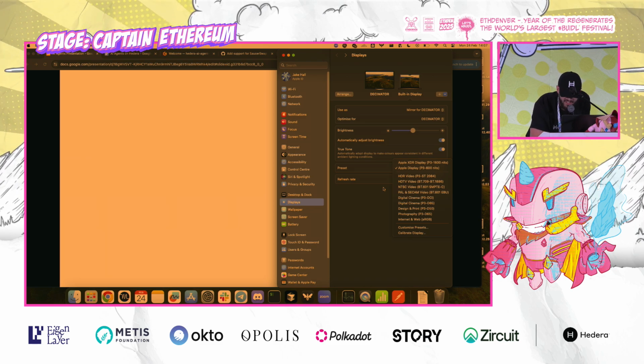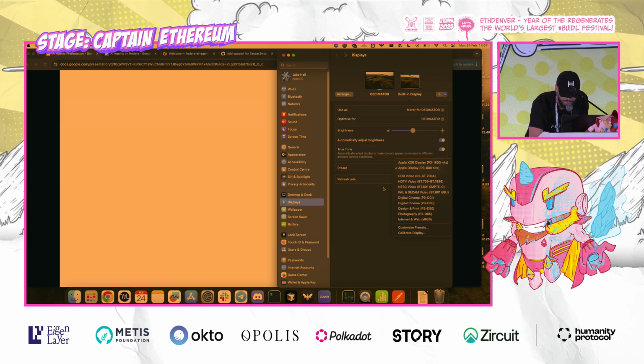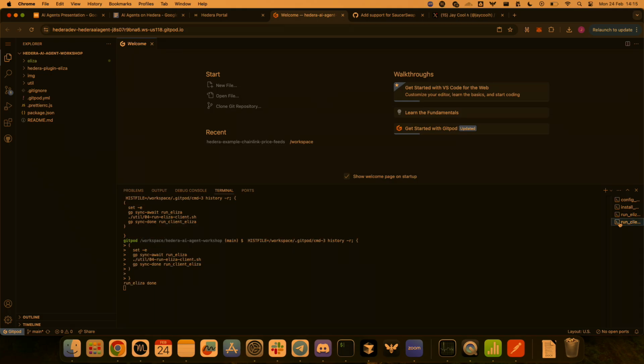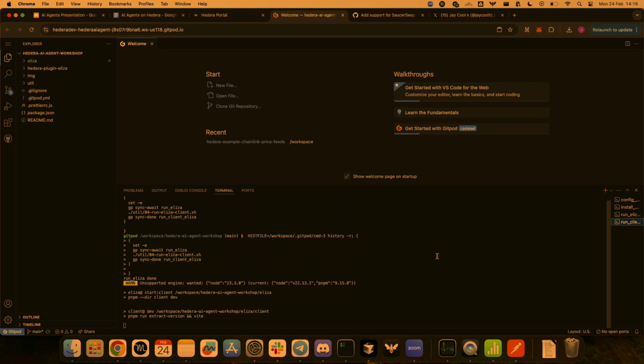It should automatically start the application and also run the front-end client. I'm just going to be doing a few demos, showing the user interface, which comes out of the box, and we can start playing around with it.